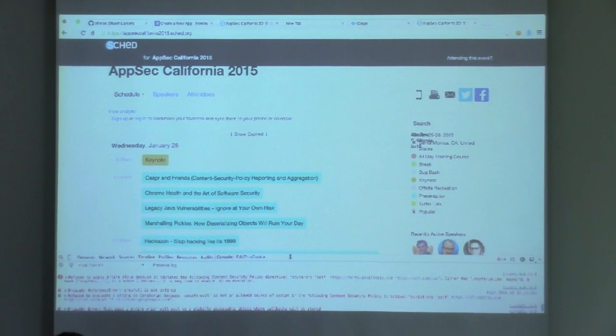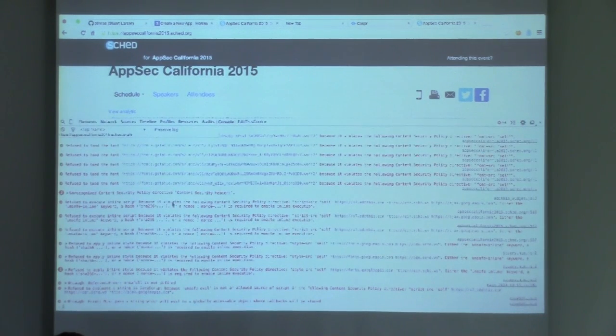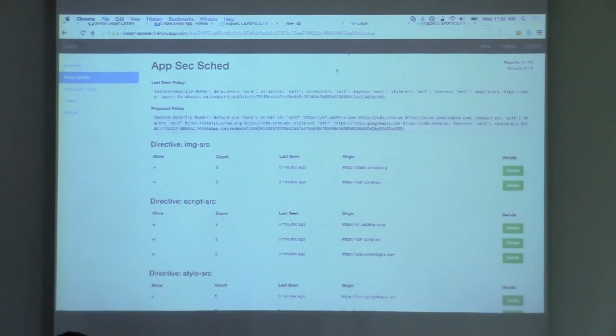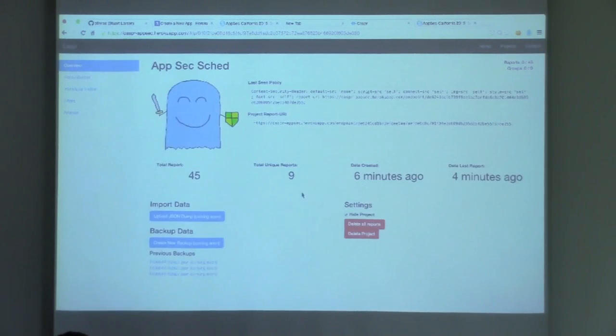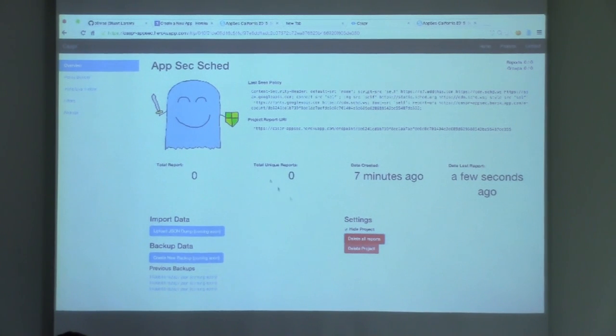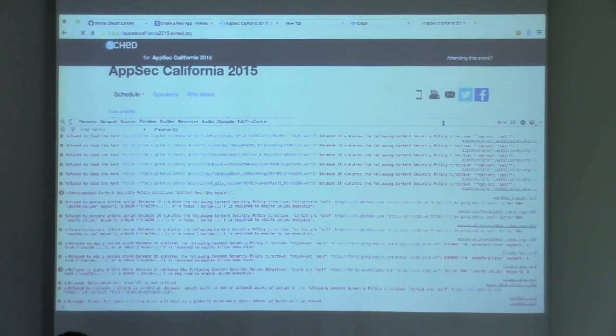On the bottom, we see we still get a lot more errors. Most of these... So, actually, we'll clean this. Normally when I install a new policy, I just go and delete all the reports. All the reports are from the previously installed policy, so I just delete them. I don't see any need to hold on to them anymore. If you want more reports, you can just generate them later. So we'll clear that out, and then we'll load some new reports.